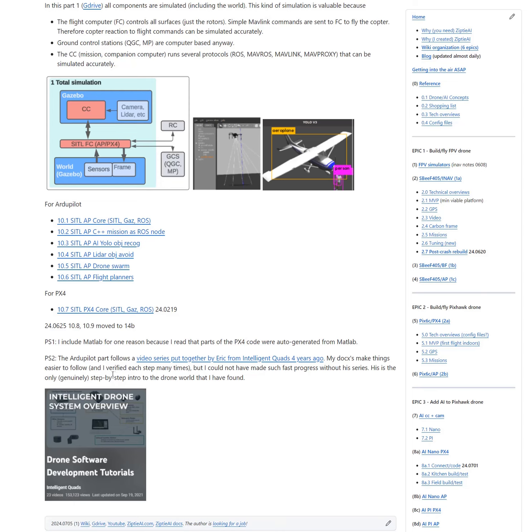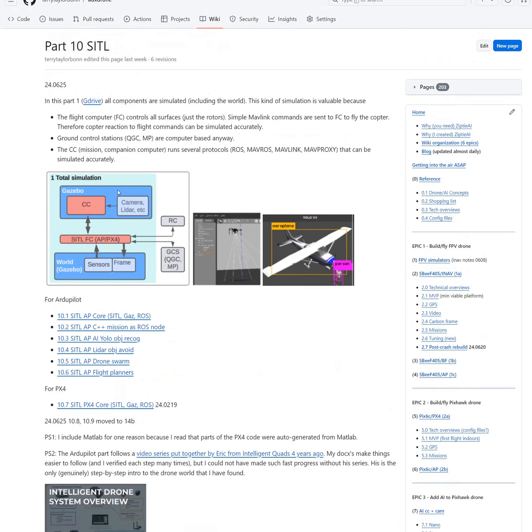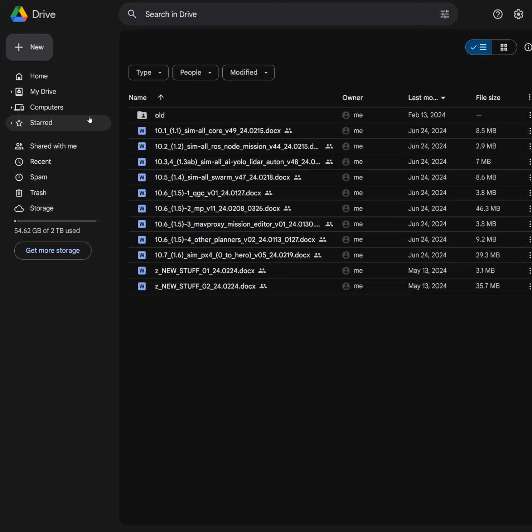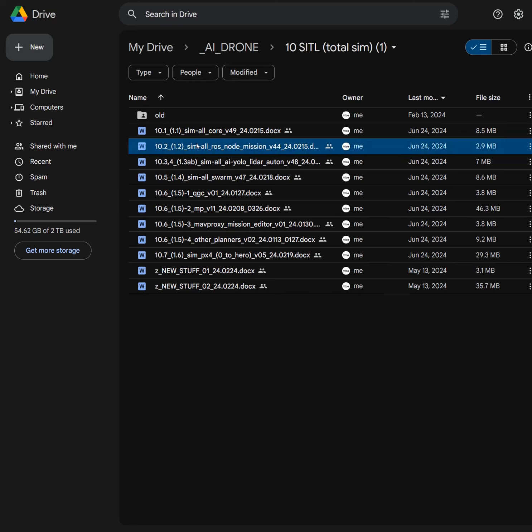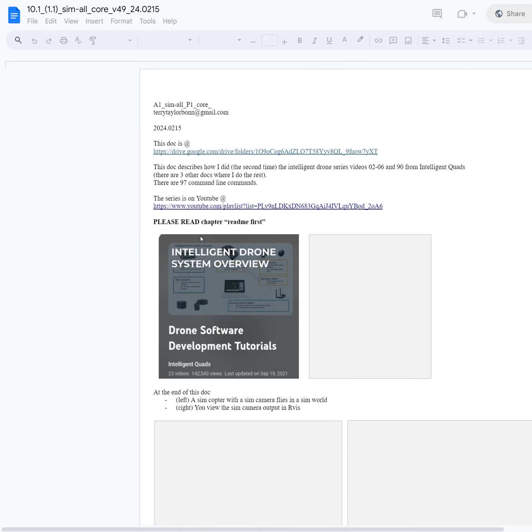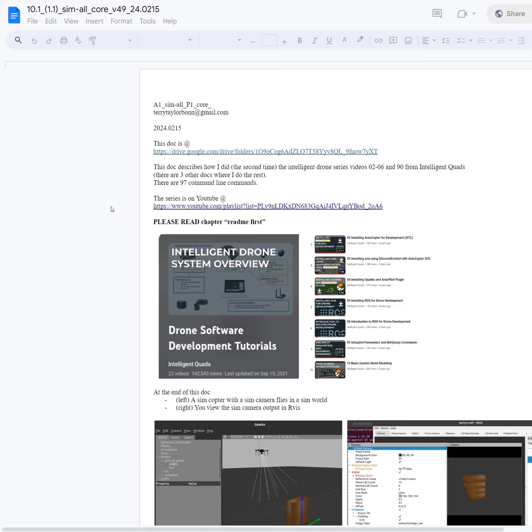So what I did is I went through it. It took me a long, long time. I'm not a Linux person, and basically I created detailed Word documents that show what I did. So I think it'd be fairly easy if you're really interested in this. You could go through this fairly easily, because here, let's wait for this to come up. Yeah, my computer's kind of slow here today.